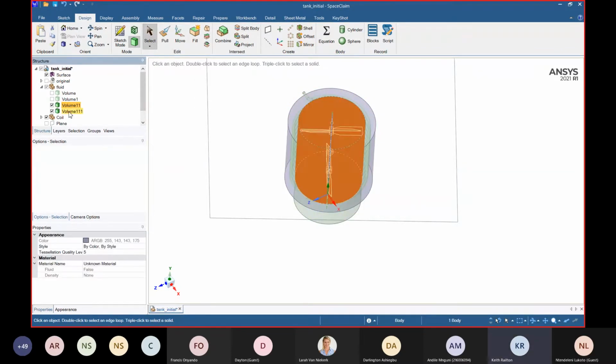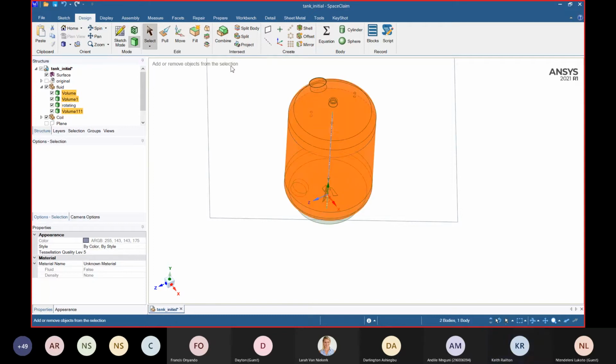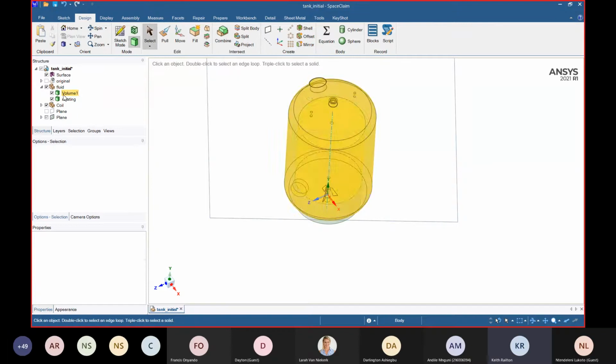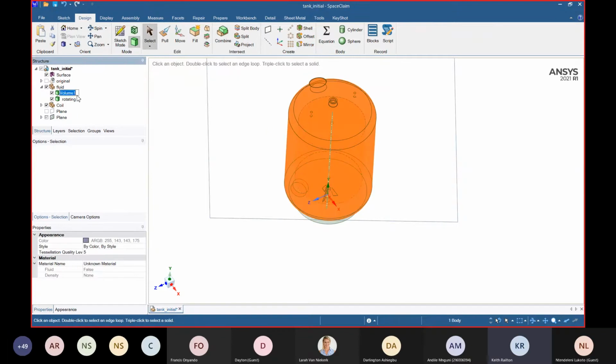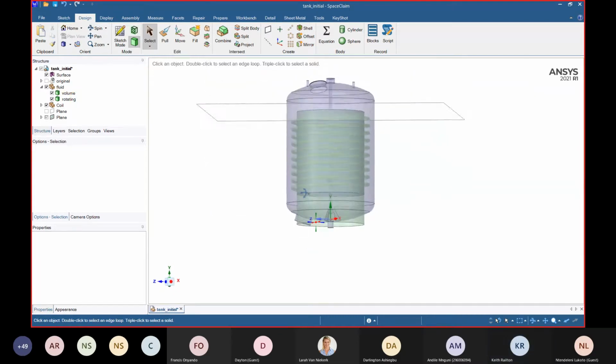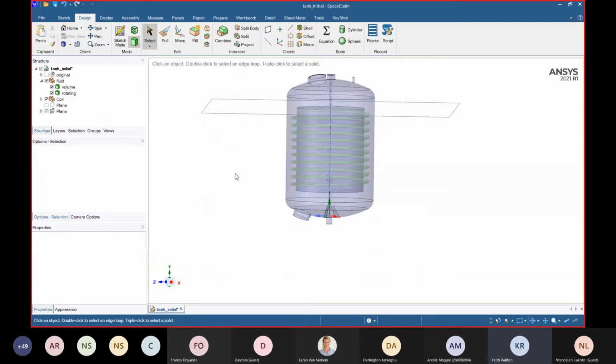Okay, call this rotating, and then we can merge all the others. And let's just call that fluid volume. Okay, I can delete that surface.